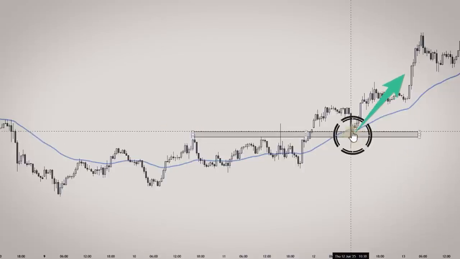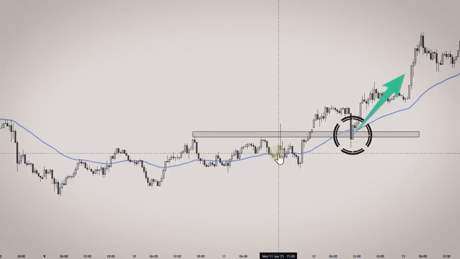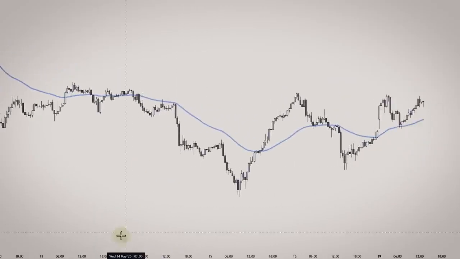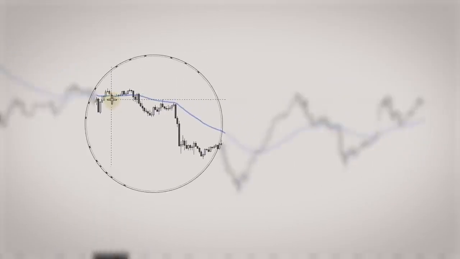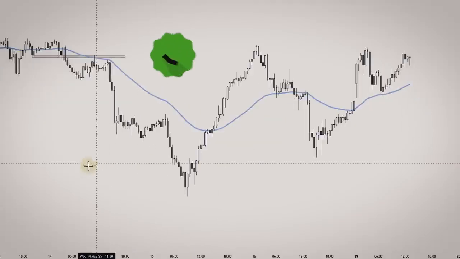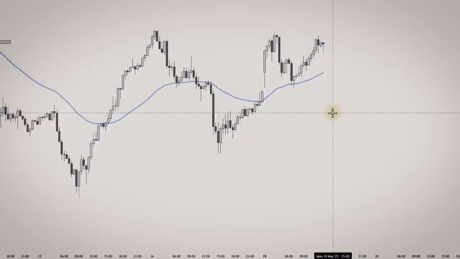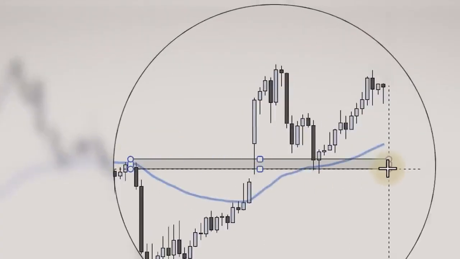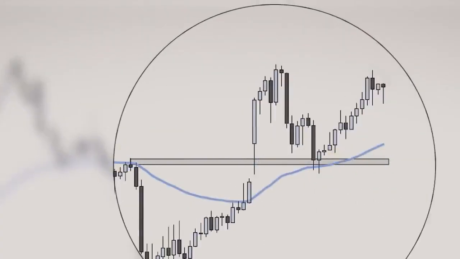This line is going to guide most of your trading decisions. Now we get to the magic moment, when your static level and your moving average come together. Perfect confluence happens when these two levels intersect within about 10 pips of each other. Picture this. Price is falling toward your support level, and right at that same spot, your moving average is providing dynamic support. Two reasons for price to bounce instead of one.